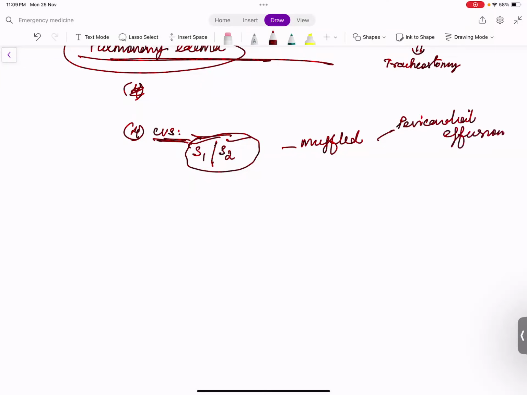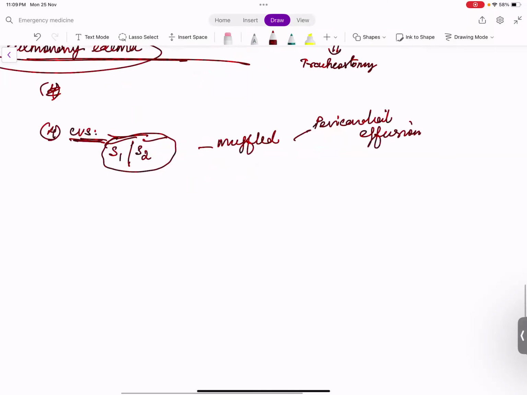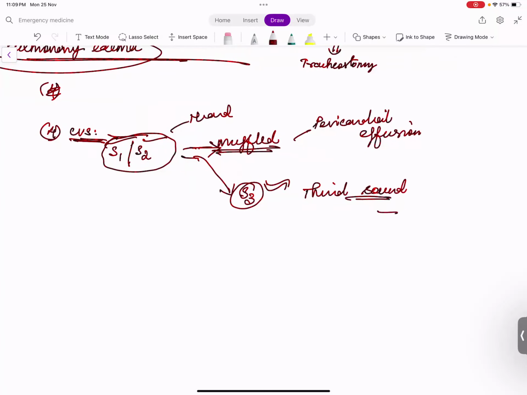This is also a condition where patient will come in respiratory distress. So whether S1 and S2 is heard or not, that is the first question. If it is heard, it's enough if you tell that, because you may not be able to appreciate the character of S1 and S2. Another finding which is very important in cardiovascular will be identifying S3, which is nothing but the third sound. The presence of third sound usually points towards a heart failure. Murmur identification will be very difficult, but by experience, maybe you may be able to pick up some murmur.